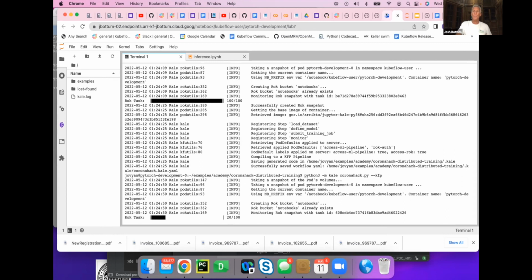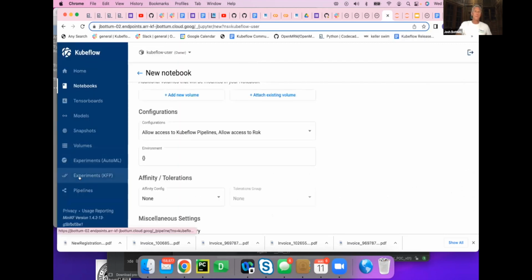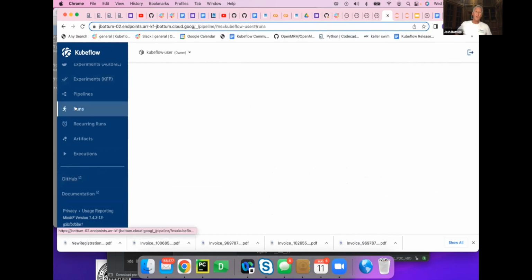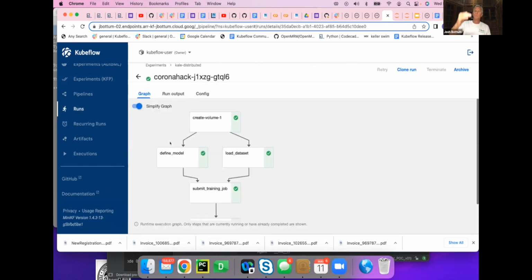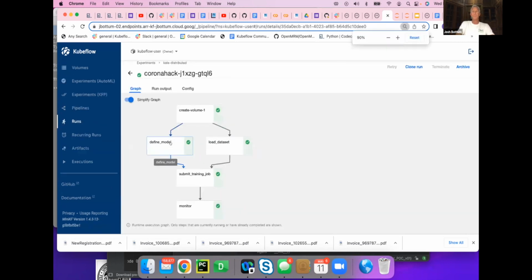So if I go back into the UI and go into runs, what you'll see is pretty soon I'll get a new run that shows up here. I've already run this 3 times before, so I'm going to go in and show one that I've run before. But it basically will create this pipeline for me with these 4 steps. First it starts with this volume. The data volume allows me to feed in all the data and the hyperparameters and much of the information that I need in each of the steps as I go along.